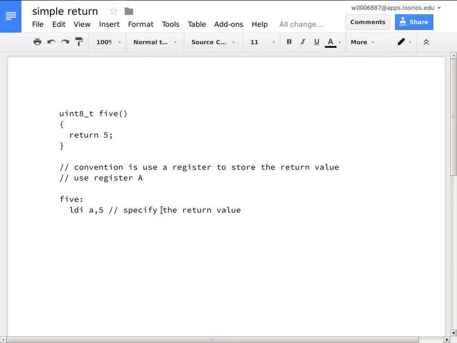You guys remember the stack? It's somewhere in memory that we have specifically designed for us to be able to count through and get to the top, bottom of the stack. So we reserve a chunk of memory as the stack, okay? And the stack pointer points to the very last thing that we push on the stack, the very last thing that we store in the stack. And we designate a register as our stack pointer. Which one do we pick? Register D. Very good. So register D is the stack pointer.